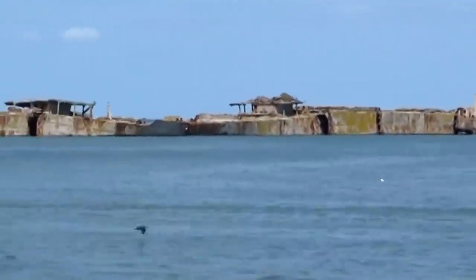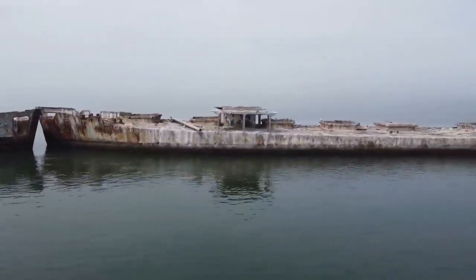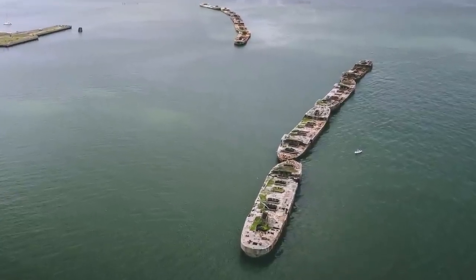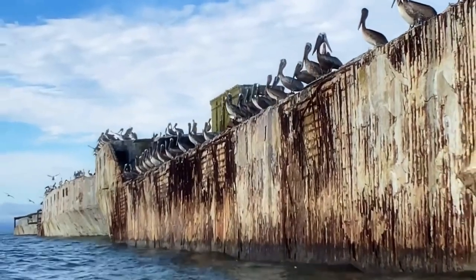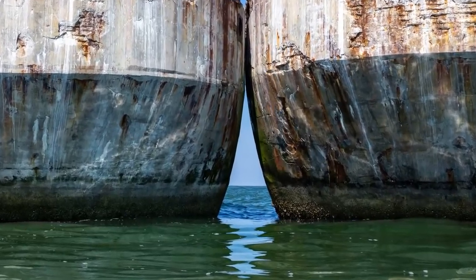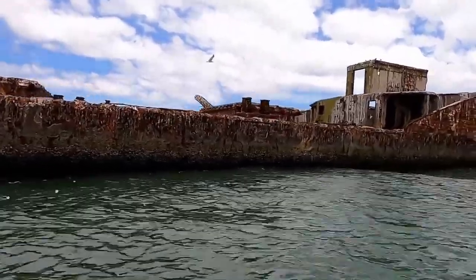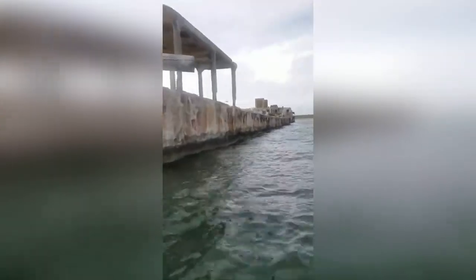Making ships out of concrete might seem like a counterintuitive idea, but almost every nation involved in the Second World War experimented with that when standard shipbuilding materials became hard to acquire. America built a whole fleet of them, and the remains of that fleet can still be found floating in the water at Cape Charles, Virginia. They are known locally as the Kipta Peak Concrete Fleet. There are nine of the ships left, all in a state of deep decay, having been here since 1948 when they were written off by the U.S. Navy and dragged into position as an artificial barrier around the Chesapeake Bay Ferry Terminal. By this point they're fairly useless as a barrier because the gaping holes in their sides are wide enough to sail a smaller vessel straight through. Tourists like to come here and take pictures, but the local authorities consider the wrecks unsafe and warn they could collapse at any moment.